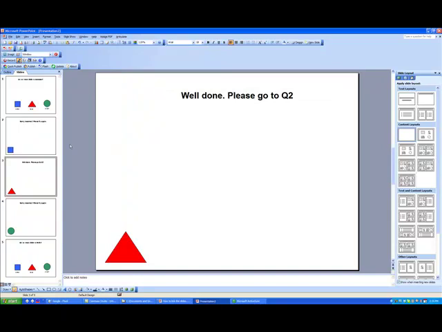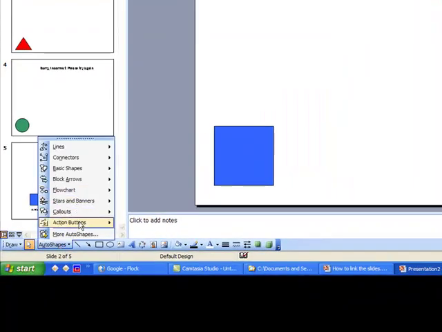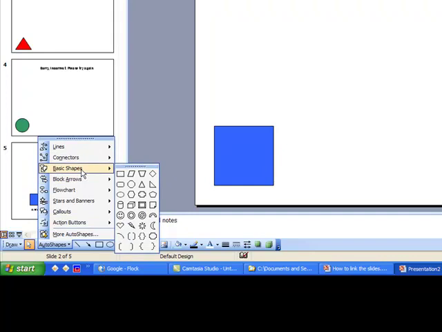Now I need to add a couple more buttons. Go back to the first incorrect answer, A. I need to get my students back to the main question. And what I do here is I go to the auto shapes and I use another shape, or let's say I'm using, what shall I use?